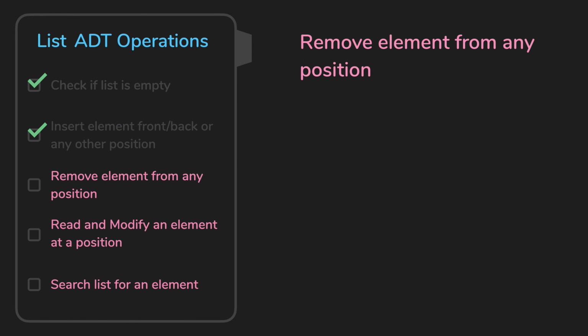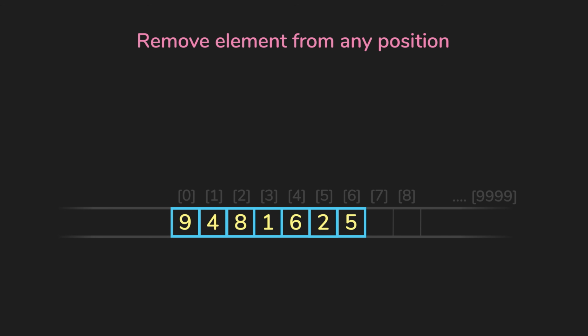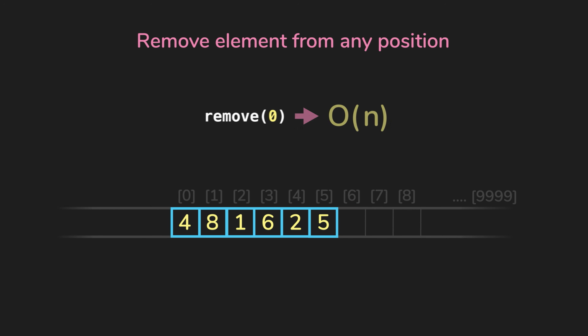Now what about removing elements? Let's remove the element in position 0. Again, very similar to inserting in front, but instead we start from the front of the list. We don't need the element in position 0 anymore, so we just shift every element to the left like so. Again, this is an O of n operation. Okay, what about if I remove the last element in position 5? That one is easy. I don't need to shift at all, so this is an O of 1 operation.